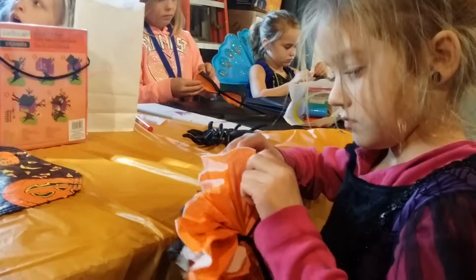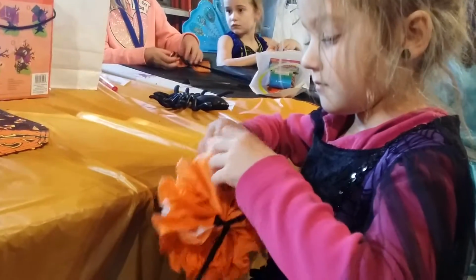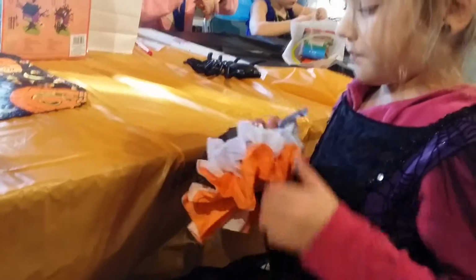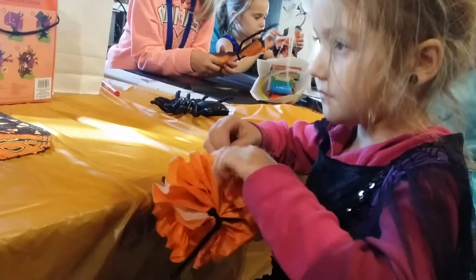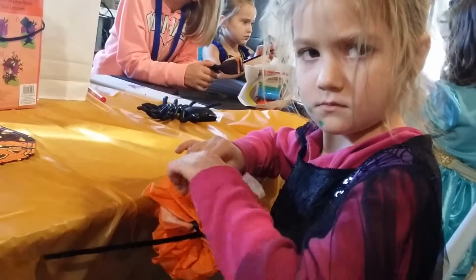How you doing, Allison? Good? Good. Hey, cool. You're on the right road. Okay, now go like this here. Be very careful because it's just tissue paper. You want to fluff up the black too. See how she's doing this? So you go all the way around and do both sides of the black. Then go around and do 2 whites and 2 orange.